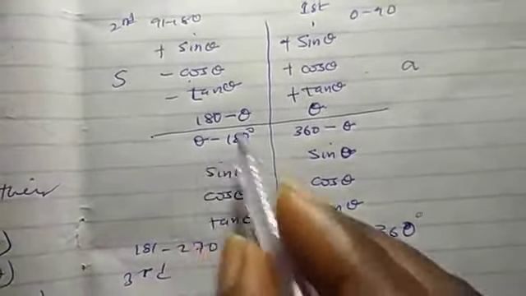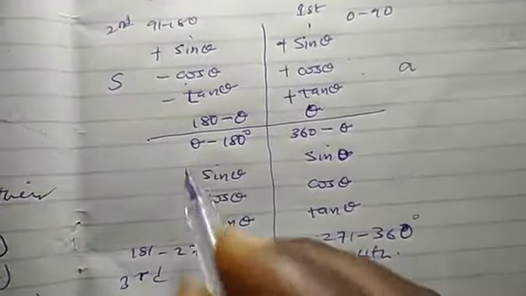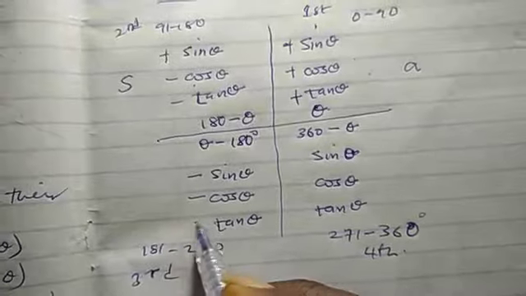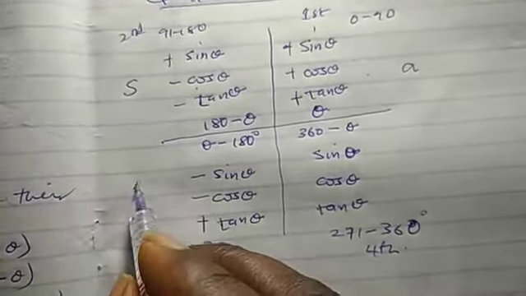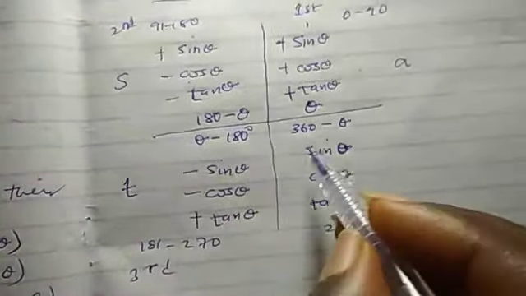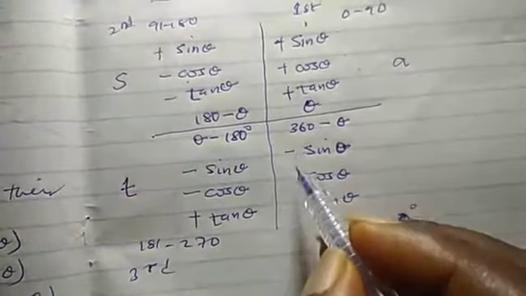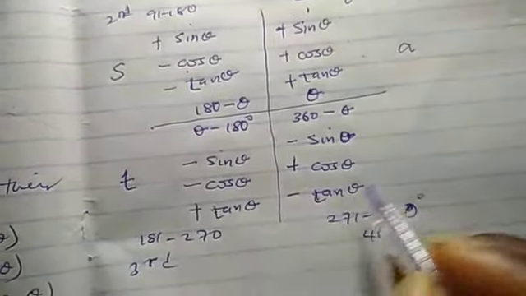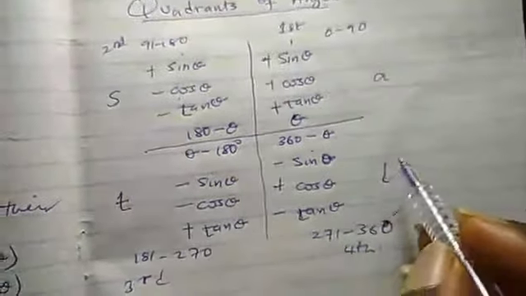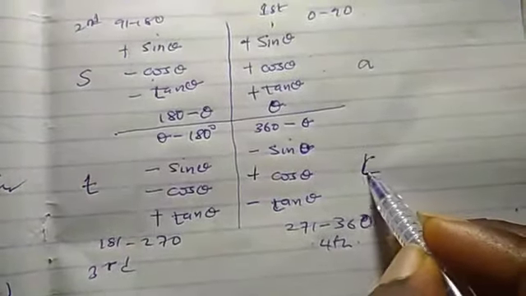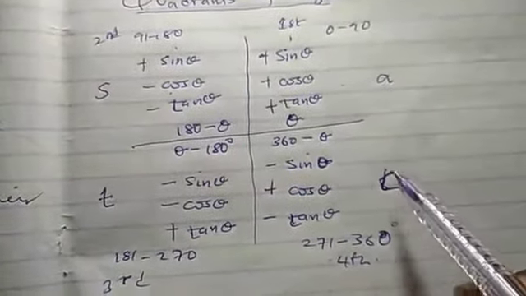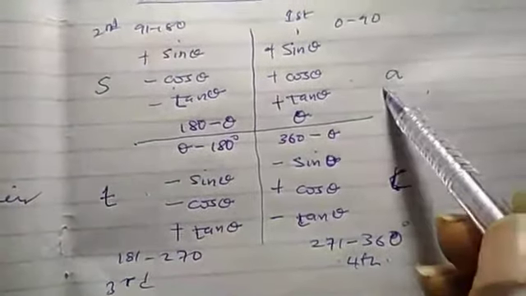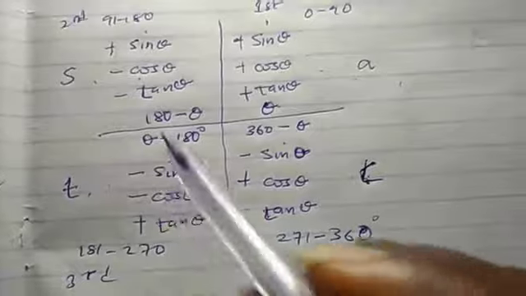Also here, for any angle that falls in this place, that is 181 to 270, sine will be negative, cos will be negative, only tan will be positive. So I'll put T here. Also in this last quadrant, sine of this angle will be negative, cos will be positive, and tan will be negative. So in this place I have only cos that is positive. So if you look at it, CAST, that is cast. That is, C means cos, A means all, S means sine, T means tan.